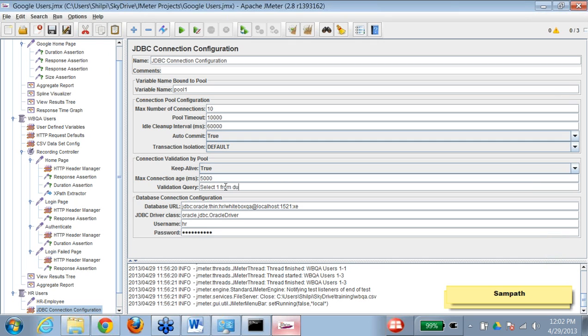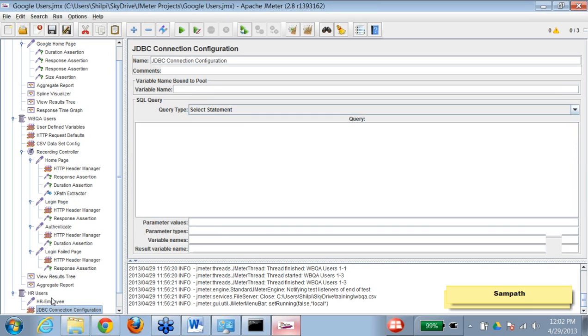Select 1 from dual, and here you can say insert before pool 1. Now I want to write a select query. Select star from employees where employee ID is equal to 200, right?